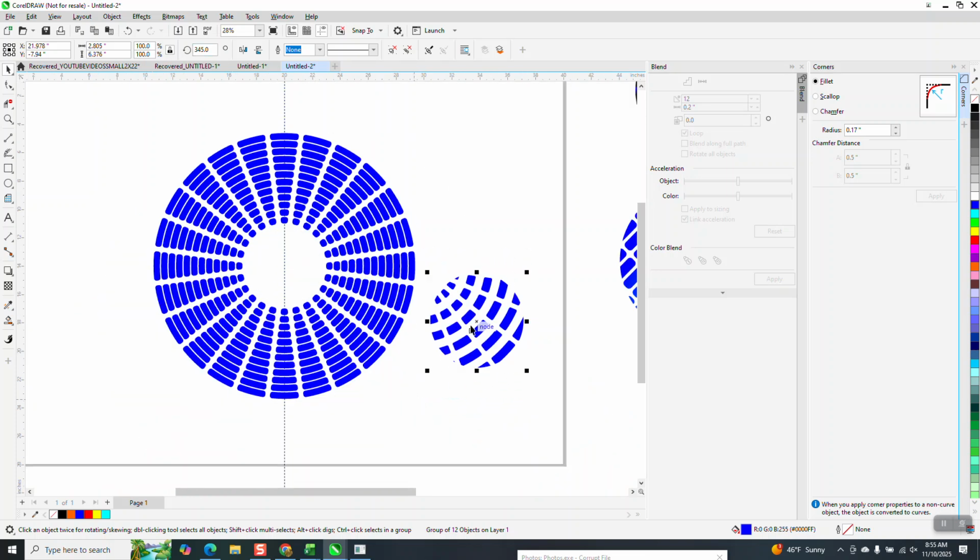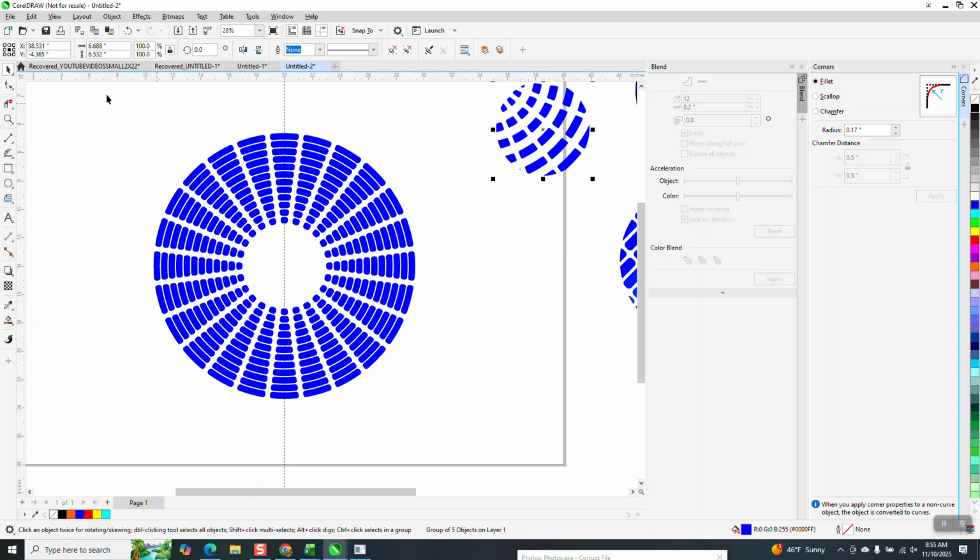Let's move this out of the way. Yeah, this is going to look quite a bit better. Let's group this together, Control G. Let's bring another ellipse in and just bring it over here. Let's hold down the shift key so it just grows from the inside. That's a little bit too small. That's too big. And then we can nudge that ever so slightly.